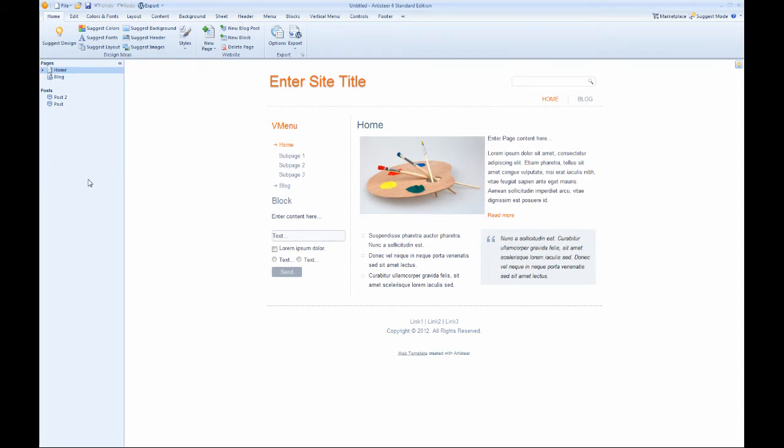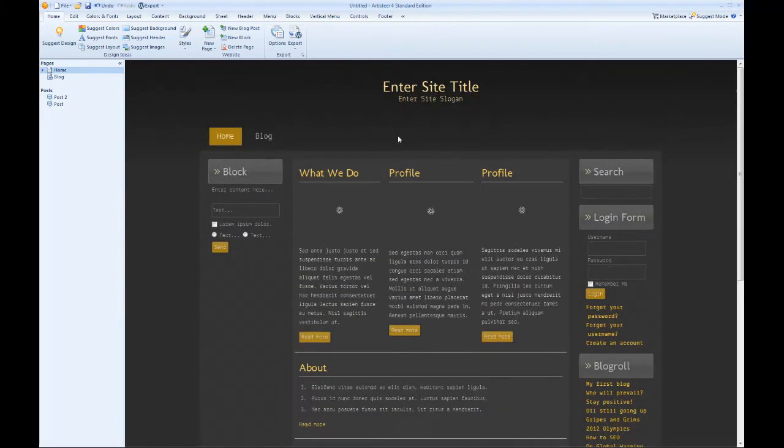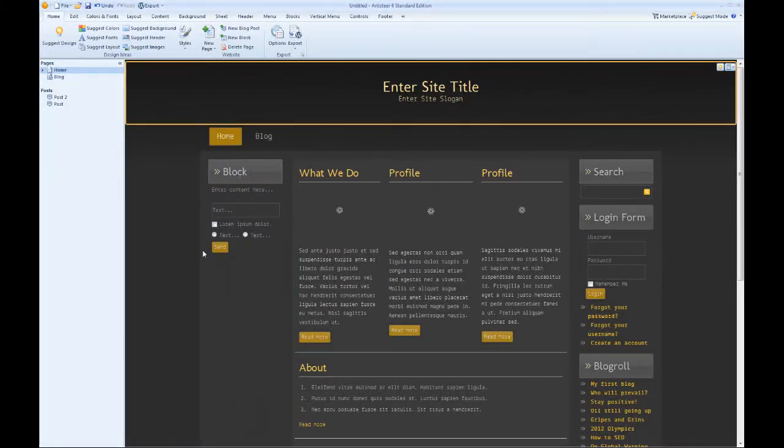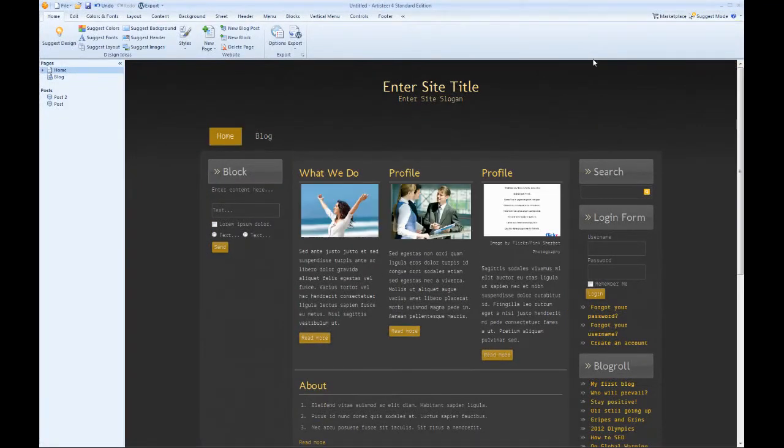One thing to bear in mind when you're working with Artisteer is to save your projects regularly. So say we make a whole bunch of changes to this. Say we just click on suggest design to rejig it all, and say we'd messed around with all the different zones and got to this point where we quite like that design, yeah, and we'd carefully tweaked all the colors and whatnot. Now we don't just want to close Artisteer, we want to save this project as it is.